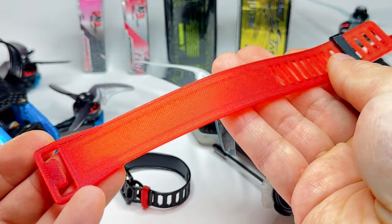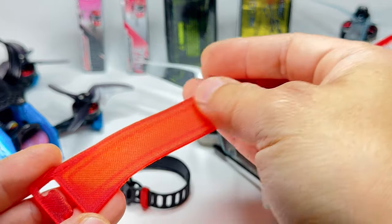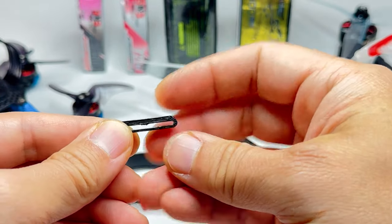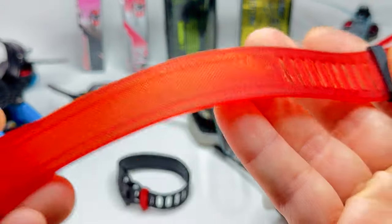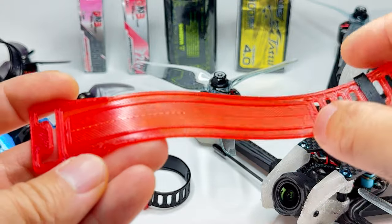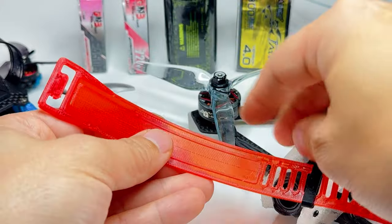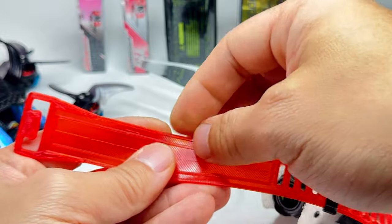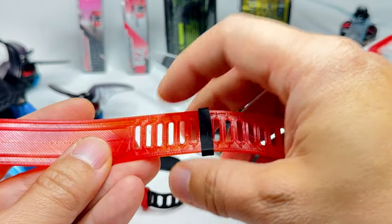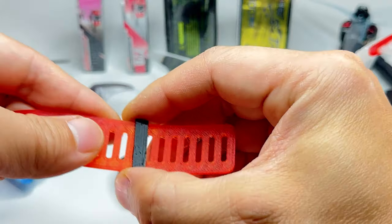Let's look at the details of the Protostrap. This is the outside of the strap — it looks like a nice fine fabric weave, kind of like what you see on your wristwatch. Very important to note: you see the rounded dome here — this is up, facing up, just like the fabric weave. On the underside, the side that actually touches the LiPo battery, you can see the thickness. There's a pin and these thicknesses running along it act as rip-stop. So if something tore your strap, it would probably only tear to the next stop. These are the holes for the pin to go into, and at the very end there's a small ridge that prevents the buckle from sliding off.